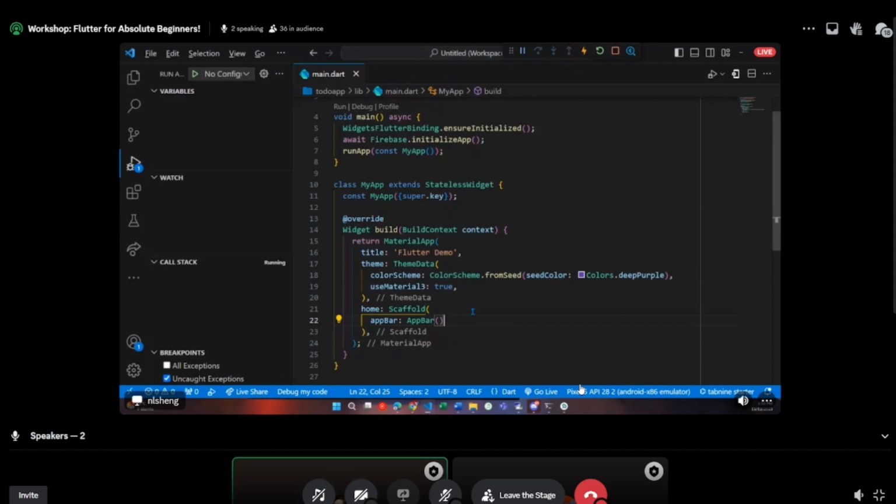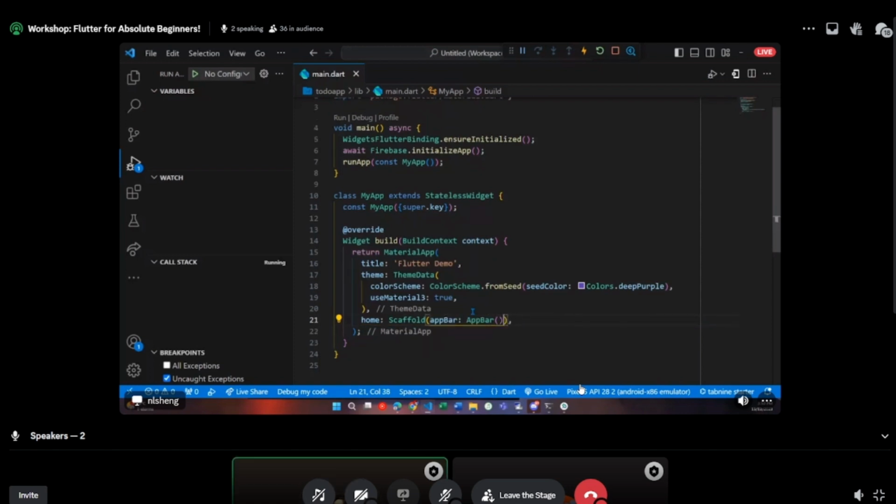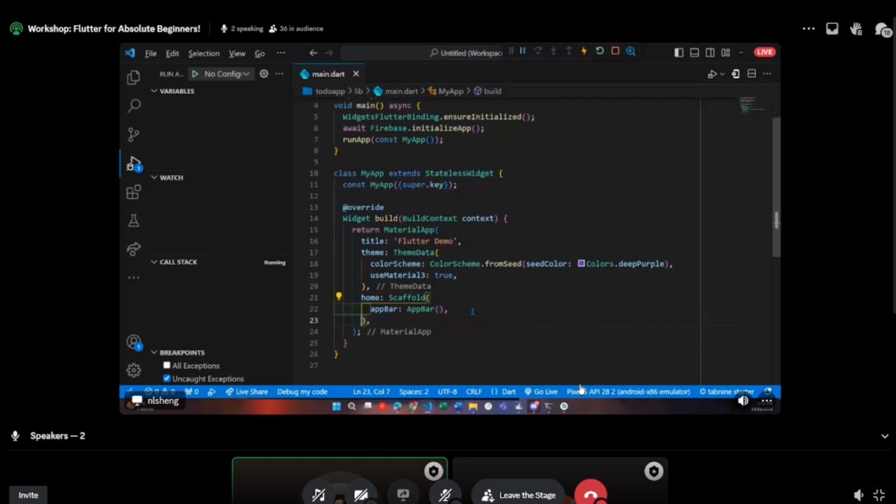Let's say you have a lot of brackets, then you can put a comma behind the bracket, and then you auto format. Yeah, it will be better organized. Then if you have a lot of parameters you need to pass to another widget, it is also better organized. Yeah.